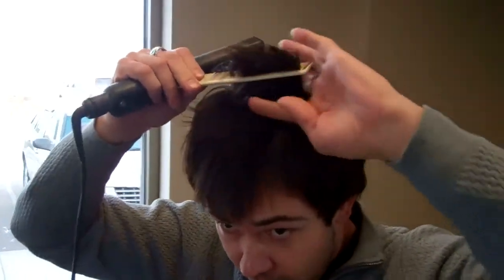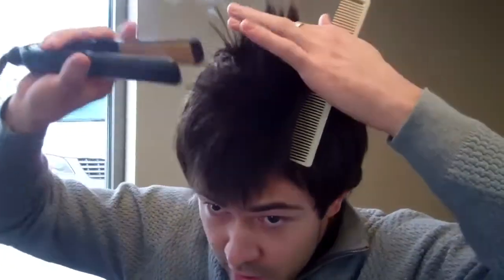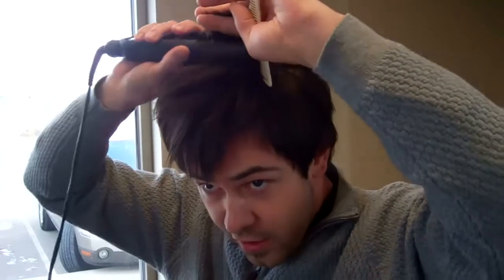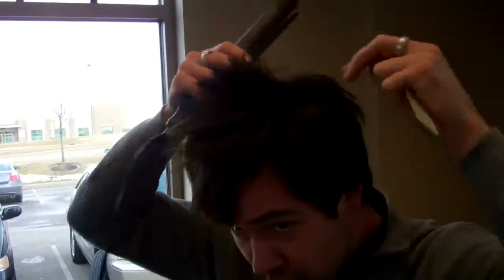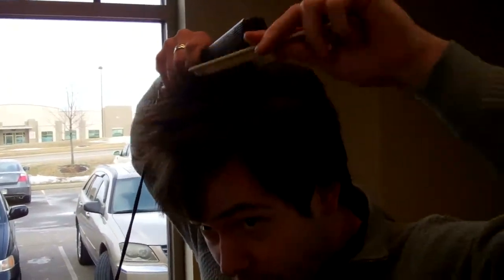So you can see if you have a good flat iron, you really only need to go over it one, maybe two times. You don't want to damage your hair. You can already see how you're bringing out the texture in it, it's laying better. And it's definitely not necessary to do the entire head. I usually like to do most of the top, maybe a few pieces on the side. I like my crown to stick up. I think that looks really good.